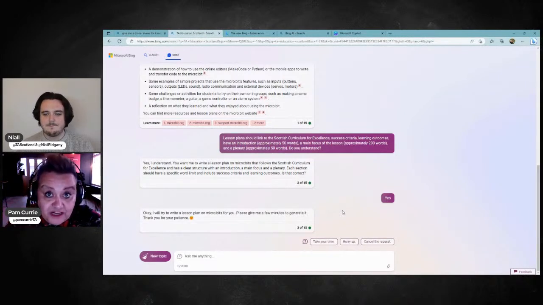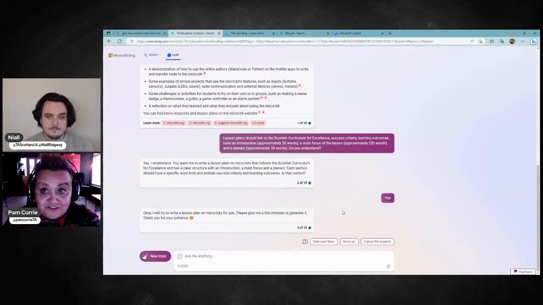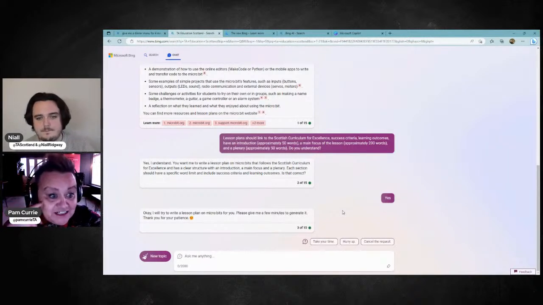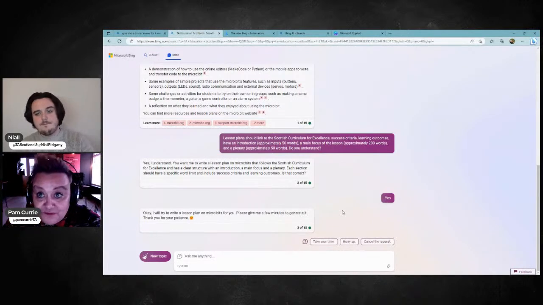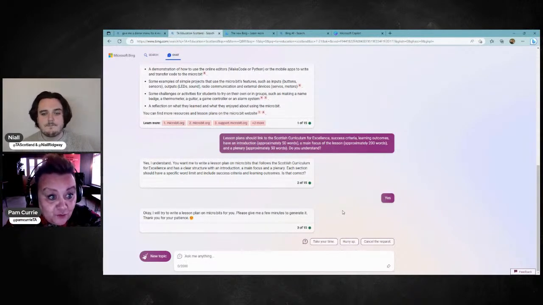So Tony, our developer, has been looking into something that would be useful for educators in Scotland: the ability to choose a subject, choose a curricular area, choose a level, and then perhaps a topic within that, and have a series of lesson plans generated where we've already taught it to use this Scottish CFE framework and link it to the E's and O's. So that's what we've been exploring as something useful we could develop.